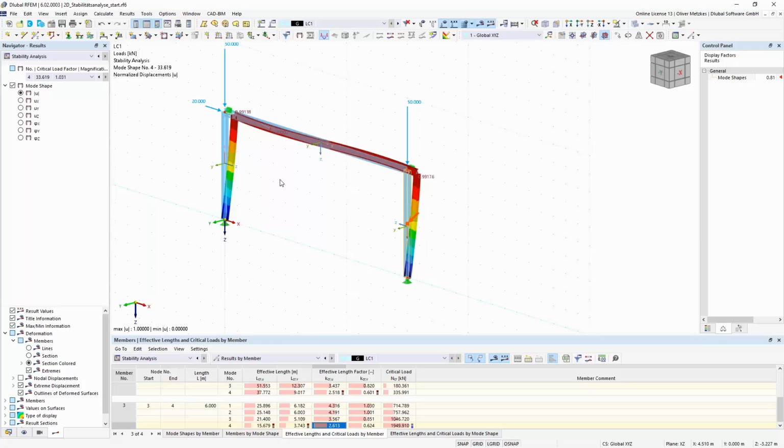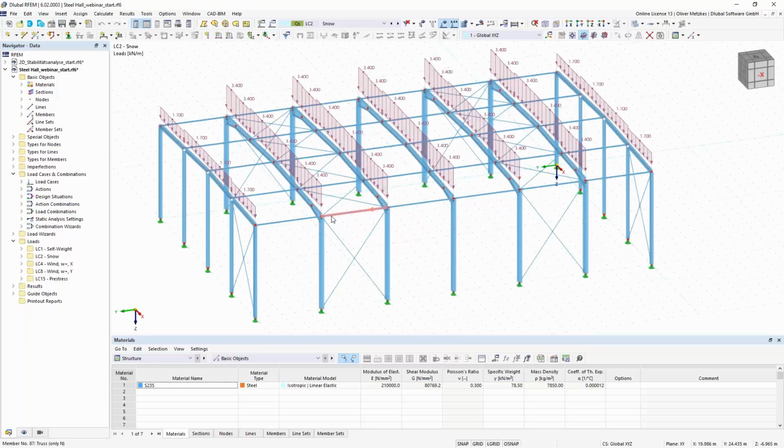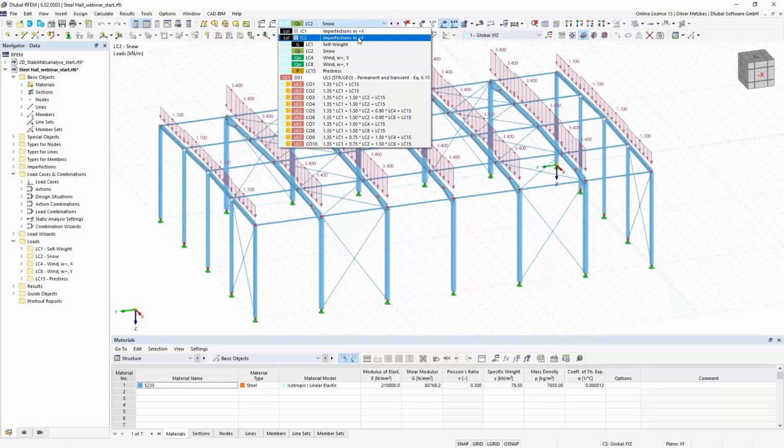We have seen all this input on this simple example. And now I want to also give you some hints about the behavior of the stability analysis add-on in a 3D model. So now I switch to my next model for this webinar. It's a steel hull with simple frames, so rigid frame edges, also simple supports, and assorted loading. I have simplified it a bit, so I only have self-weight and snow load, and then wind loads only one per direction, so I have not considered also the negative ones, for example. So it's a bit simplified, but I think for our example today, it's a good example.